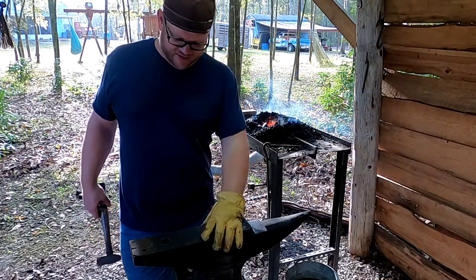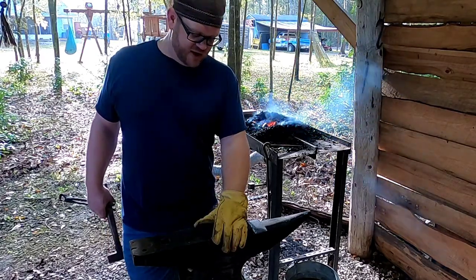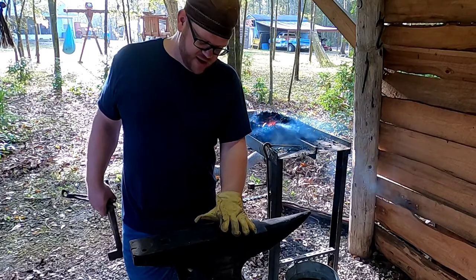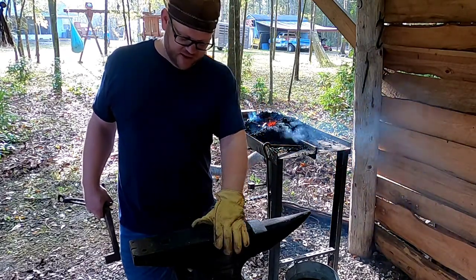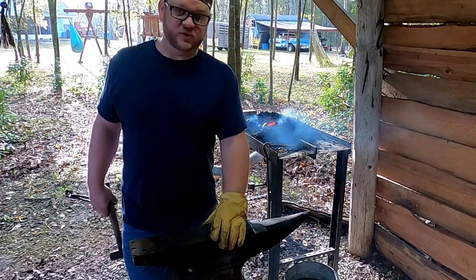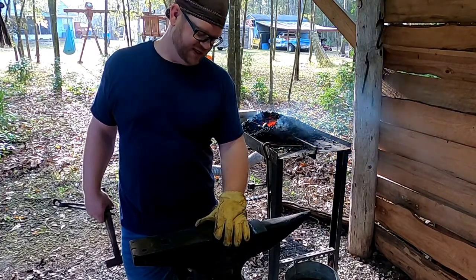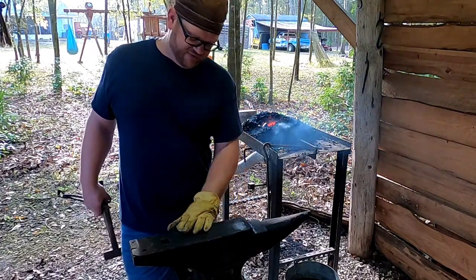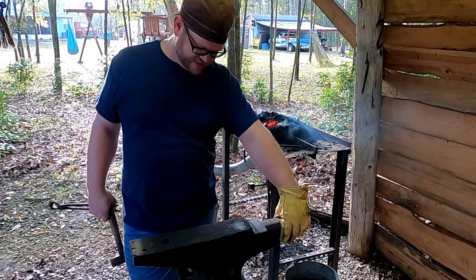But the fact that it's an old family unit that's been passed down, that's really awesome. So when Poppy had passed away, it was given to my Uncle Teddy, and he gave it to me. He was just keeping it for decorative purposes, because he likes to keep old stuff. But when he knew I was into blacksmithing, he actually passed it down to me. So a lot of love and pride in this anvil right here, to have something that's passed down like that.